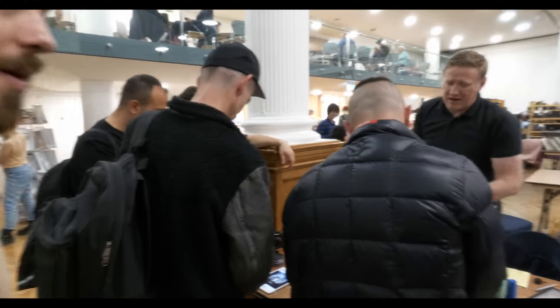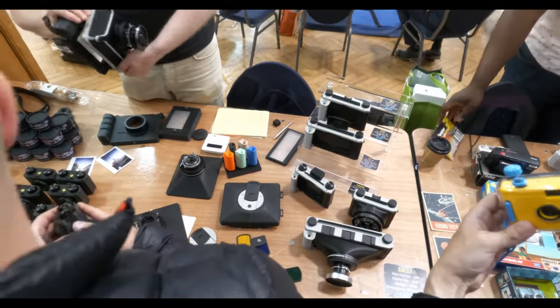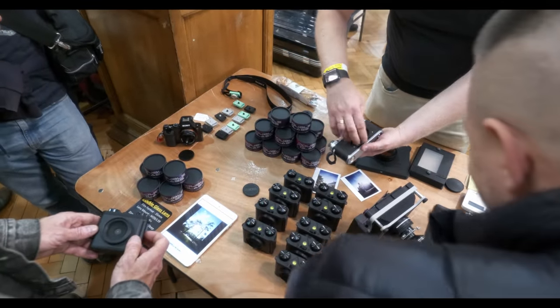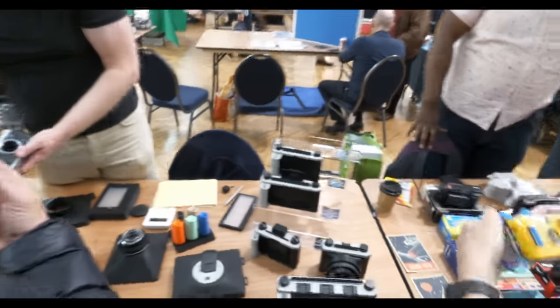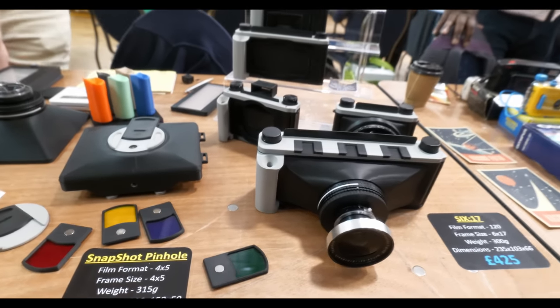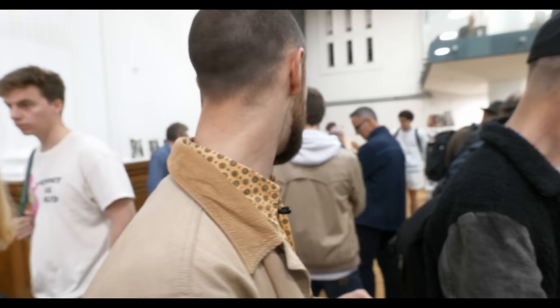Over here we've got Chroma Camera, and they've got a load of really modern 3D printed large and medium format stuff here. There's the Chroma Cube, double Gorz lenses. These guys are some true innovators when it comes to cameras — these are all made in the UK and they're absolutely amazing. So there's Chroma Camera — really, really impressive stuff. All of this stuff is 3D printed and can be made to order. Get in touch with those guys and I'm sure they'll be able to help you out with almost anything you want in the 3D printed camera market segment.